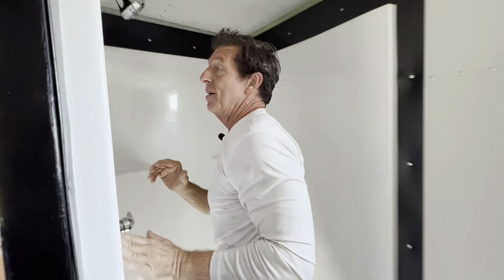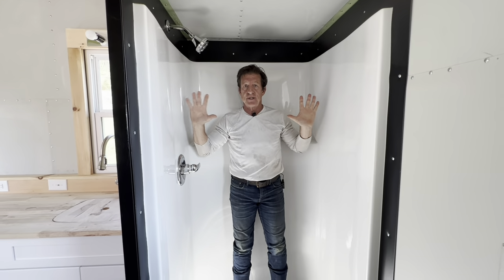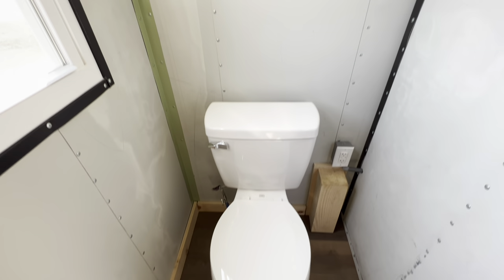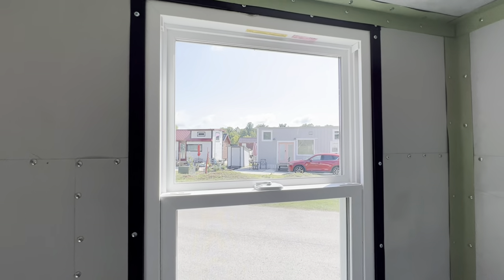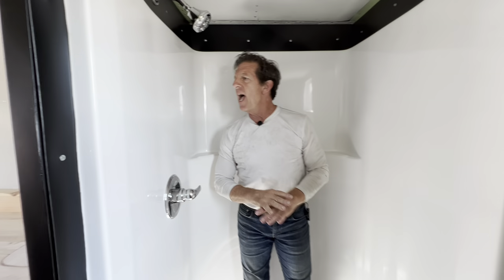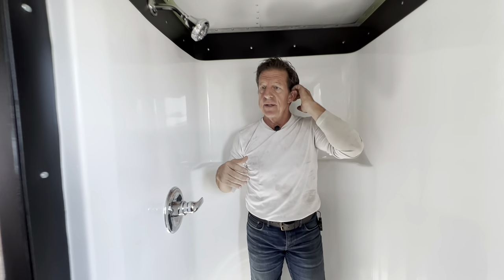Here's your 36-inch shower. This is not an RV. Look at the room we have — 36-inch shower. And everything is bought from Lowe's. Everything in here can be replaced from your local Lowe's store: your windows, your faucets, your light fixtures, any mechanical things, the plugs, the switches, the wires, the toilets. You can go to your local Lowe's, replace, buy, add anything to these.